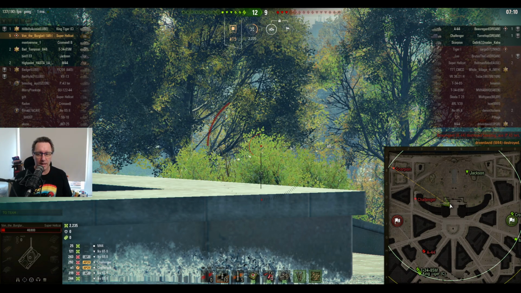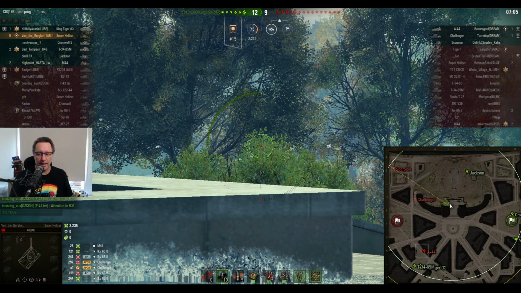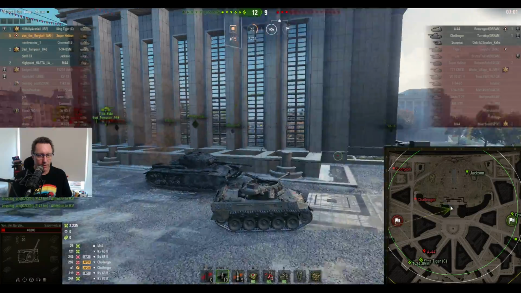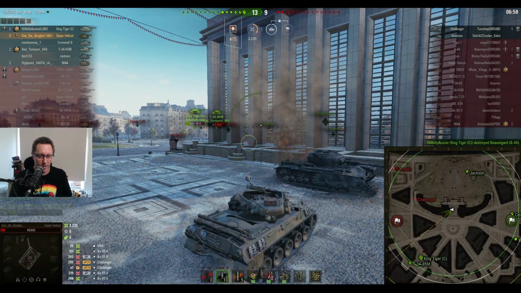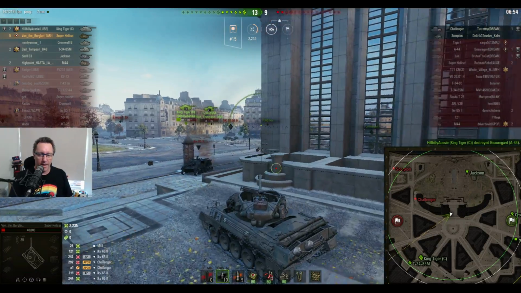That Scorpion is going to be pretty hard to spot. It's a very, very small tank at Tier 7. But if you hit it, that's a guaranteed pen no matter what the angle, as far as I'm aware. 12-9 is the score. 2,235 hit points of damage done. 5 kills to Von the Burglar from 1AR Clan.